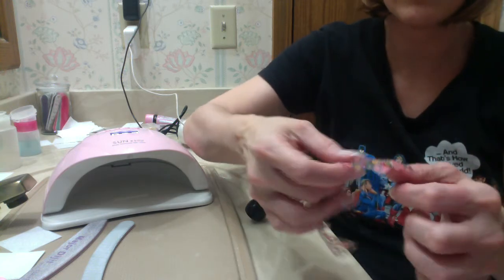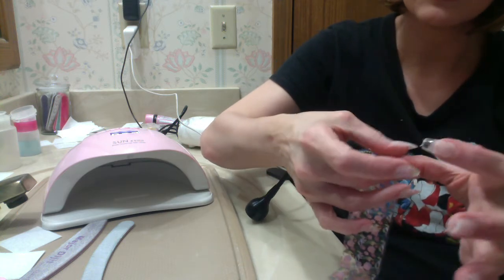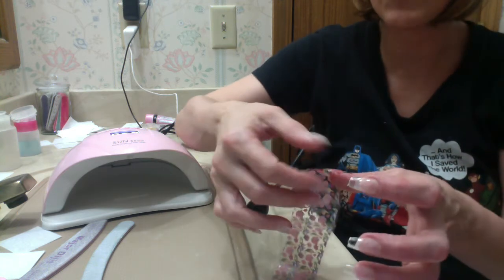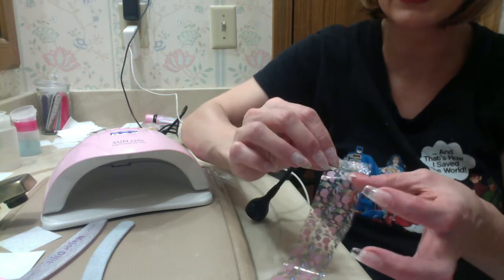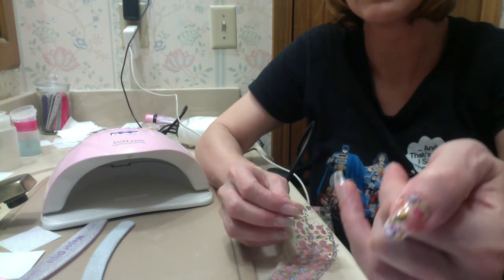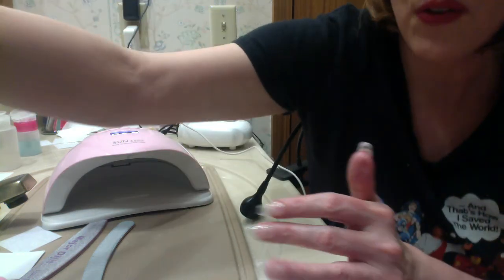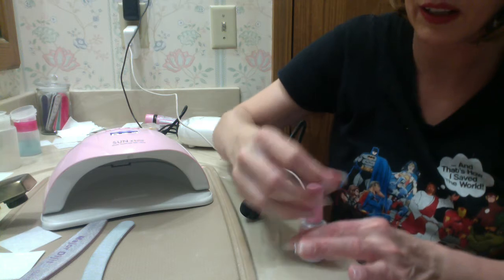So we got one going. Let's see if we can get that off. And you can tell if it hasn't cooked on, you can tell it's slick. So there's that thumb. Can you see it? Okay. I think that's pretty. Now we'll do the other 4 fingers for 1 minute.